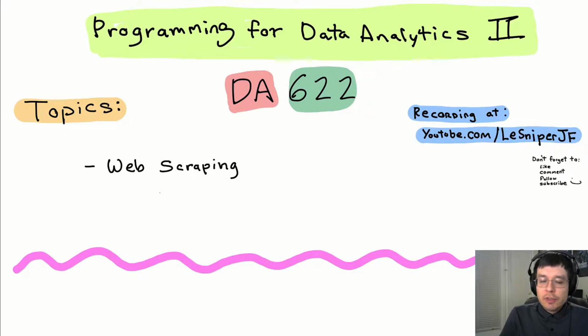Today we're going to continue talking about web scraping, whereas in the last video we were talking about APIs and how you could get access to them and take advantage of them to be able to pull data from a website, or basically the database that runs the website. Today we're going to be talking about more old school scraping, in the sense that we're trying to get information from websites that aren't necessarily made to be scraped.